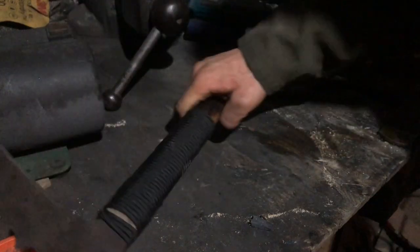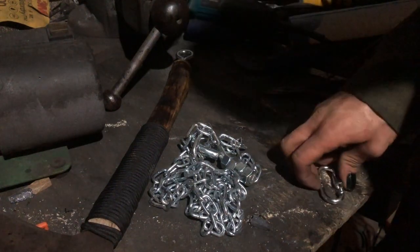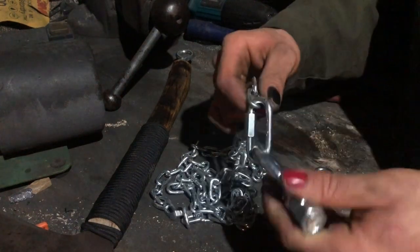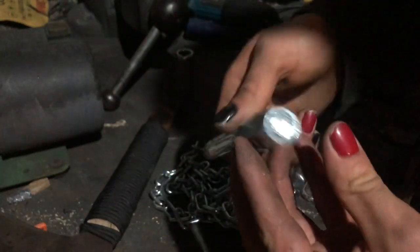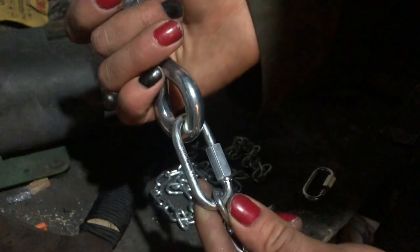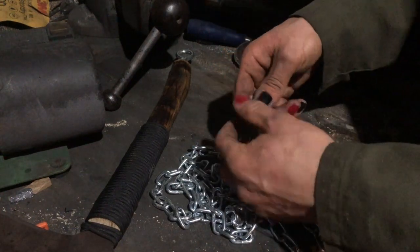Okay, once you have that attached, you're ready for your chain or rope or whatever. I just went to the hardware store and got 5 foot of chain, because all the stuff I have here is short or very heavy, and also somewhat short. So for my weight, I just got a larger eyelet with regular bolt threads, threaded with half inch. I got this connector piece, have it threaded on, and I've got another one here.